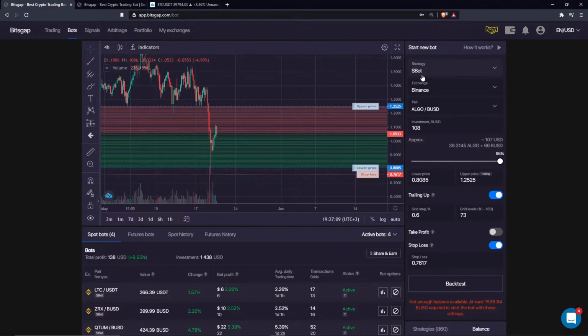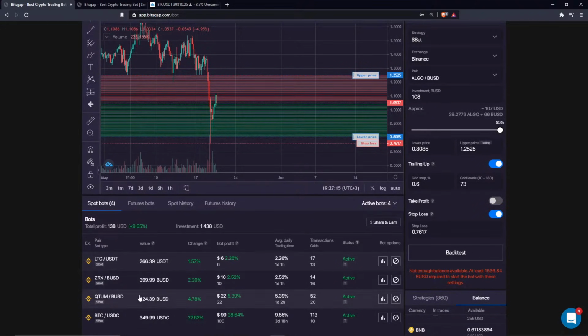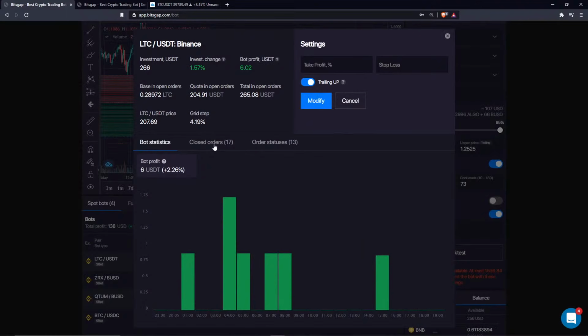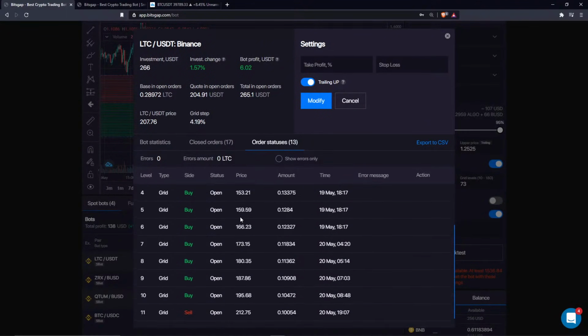The reason for that is how it distributes your investment. So the S bot, and notice that all active trades that I have are in the S bot mode. That's because if you look at all orders that I have, it buys more coins as the price is cheaper. So for the price of 135, it would buy me this amount of Litecoins, right? If the price is higher, then in that case it would buy me fewer coins.